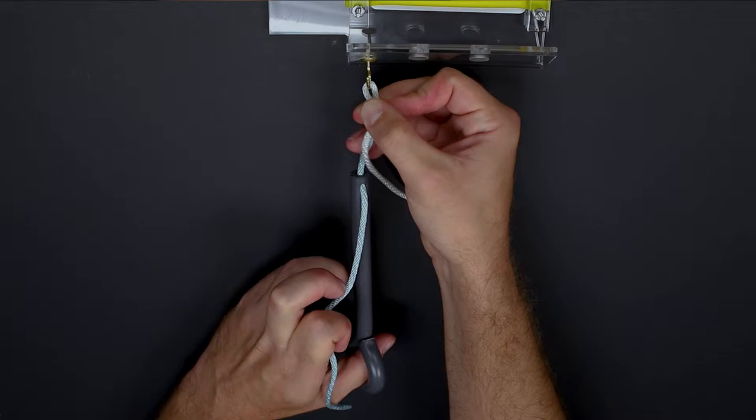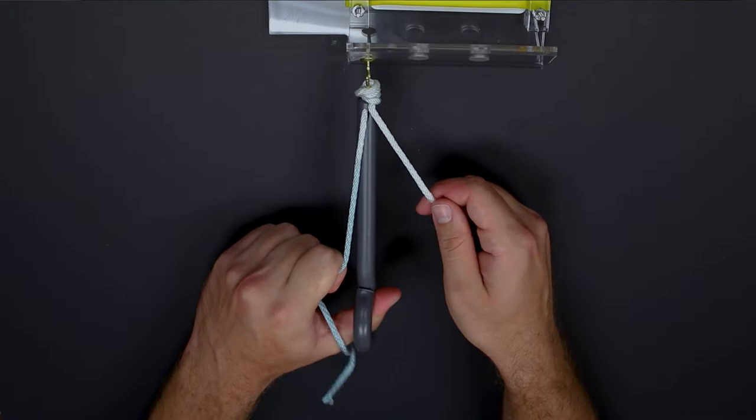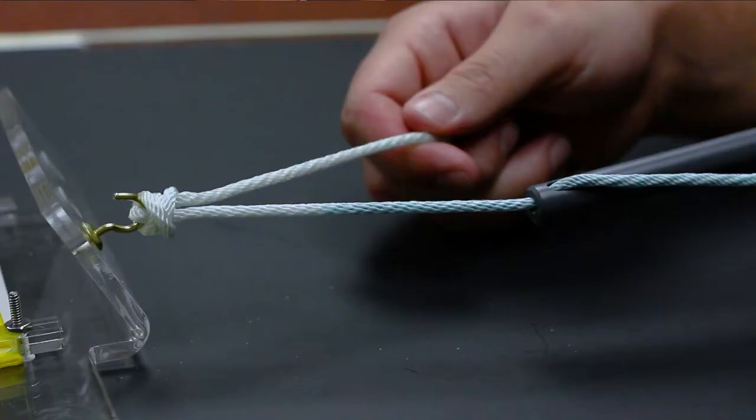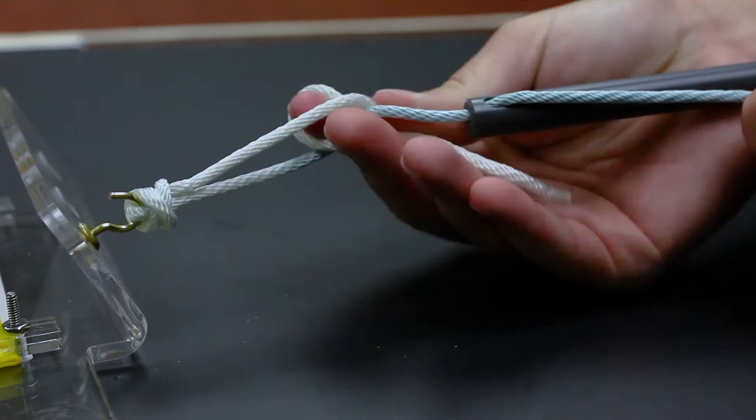The important thing to note in this type of knot is there is no locking mechanism so this can loosen against the tissue, so it is important that until this is secured down with three half hitches on alternating posts that one holds tension on the post limb.